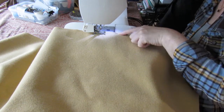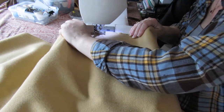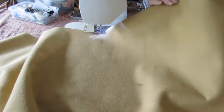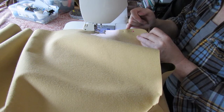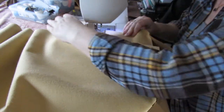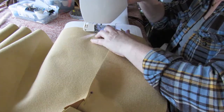Now, here's my center mark. I'm going to just sew up towards the center mark. Pull that pin out and then realign to the end again. There's my center. Take it a little bit closer. Just make sure that's going smooth. Here's my last nick here. I'm just going to finish around that point on this first side. Remove the pin and finish there.